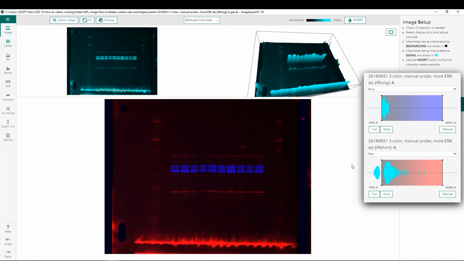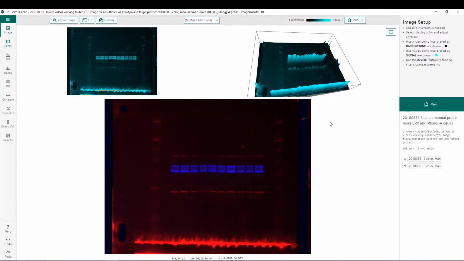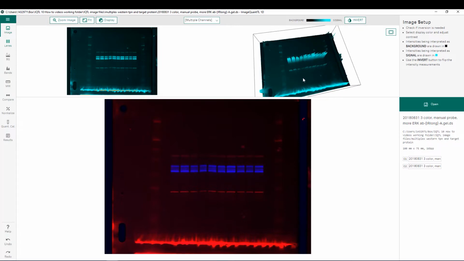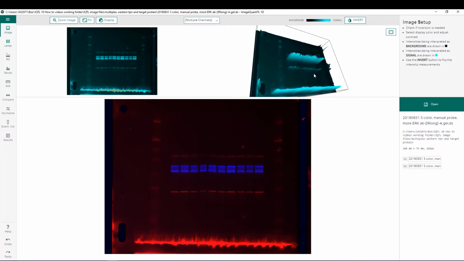Okay, once we have done this, we can go back to the main screen here where we can see different renditions of our image. For example, we have the 2D rendering up here, which shows any saturation in the image. Keep in mind the saturation we're seeing is only in the diaphragm along the bottom, and is shown as the orange pixels that we see there. To the right, we see a 3D rendering of our image with both channels, so you can see all of our bands of interest. This can be rotated to any orientation. Below that, we see a multi-channel image showing the different bands from our different channels displayed in their respective channels with the colors that we have chosen.